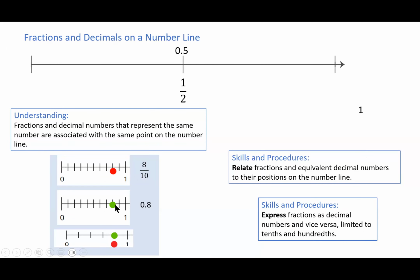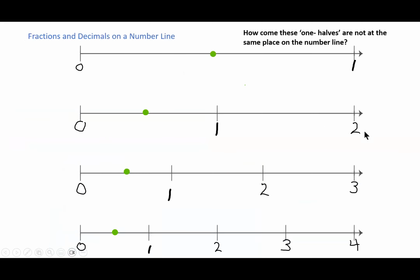So looking at this, you can see the stacked number line. Here's 8/10, and here is 0.8, and that they're equivalent. And then again, you're going to move to make a fraction. Maybe that's 5/10, and a decimal that's 0.8. And here is the curriculum that goes with that. So again, here I just very simply showed you the fraction and the decimal being the same. So that's no more than the student is going to have to do than relating those fractions and decimals.